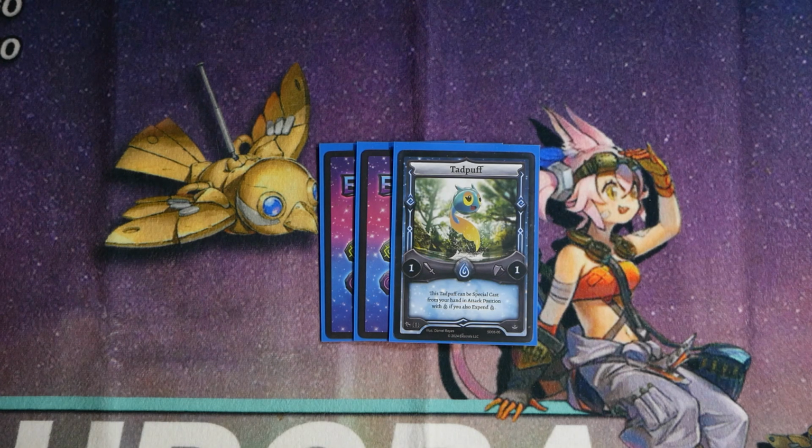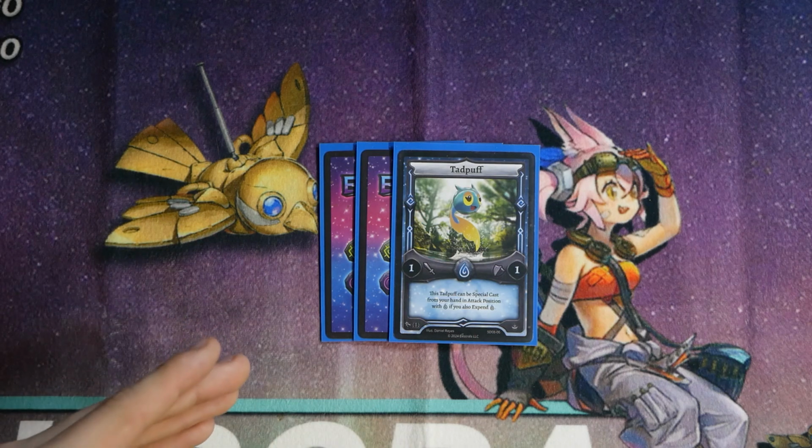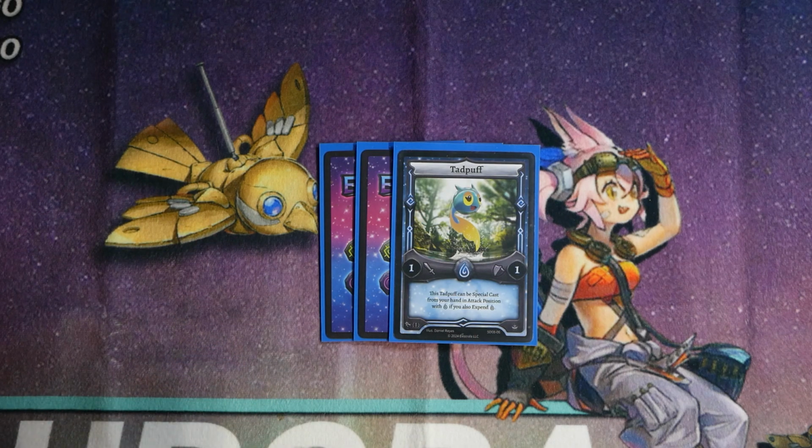Well, all you need is your Tadpuff and your Drakking, which you can easily see with a card that I will mention later on in the profile. And then the Tadpuff will be a free special summon, or a special cast, I should say, that can help you go immediately into the Drakking and start playing super aggressive right off the bat.